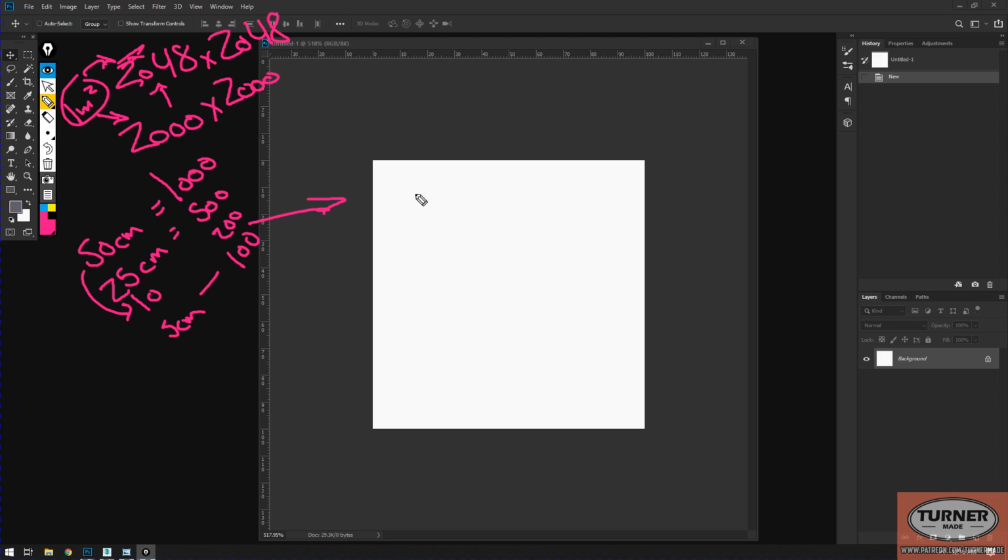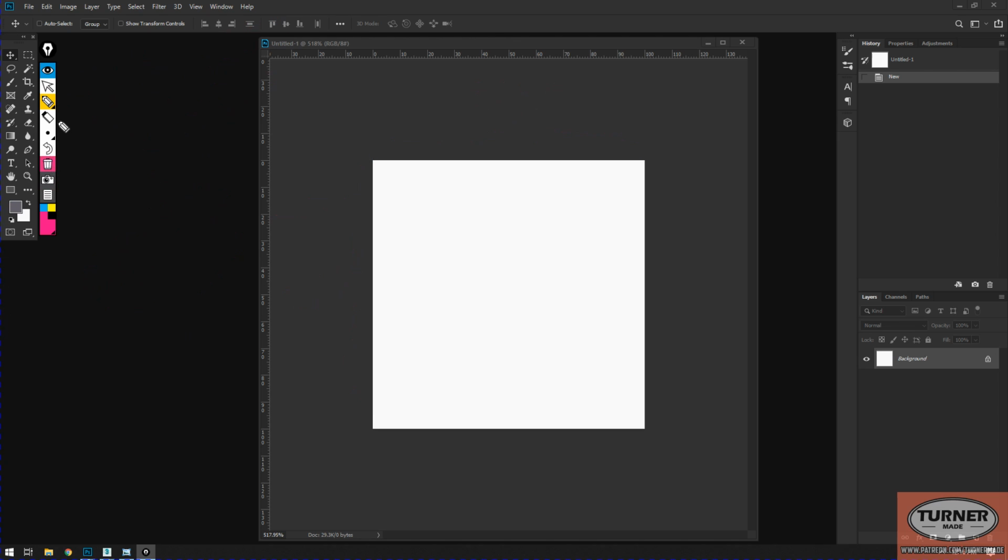So this is a 5 centimeter by 5 centimeter texture. And that's what I'm going to use to generate the other texture, the 2048 that I'm going to make. So this is 5 centimeters. What I want to do here is create a 5 centimeter grid that I can use on here to place out where things are going to go.